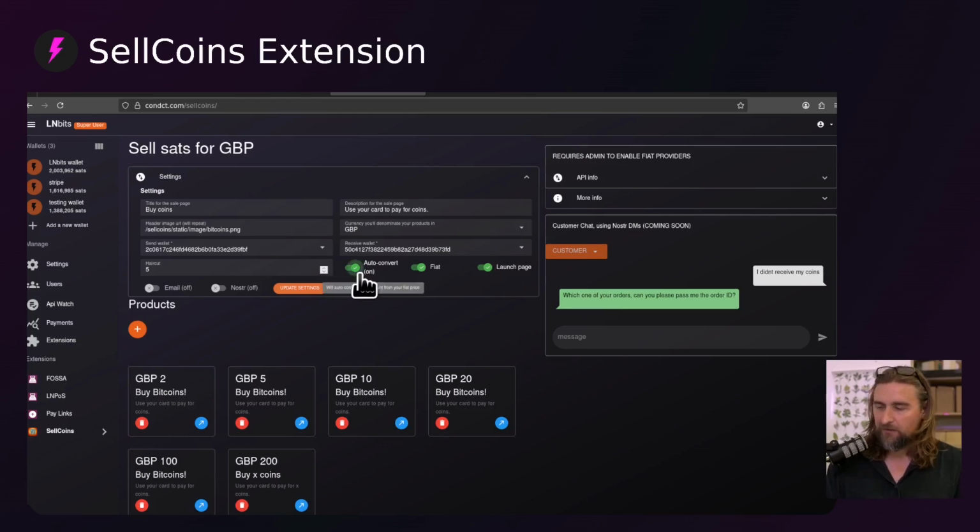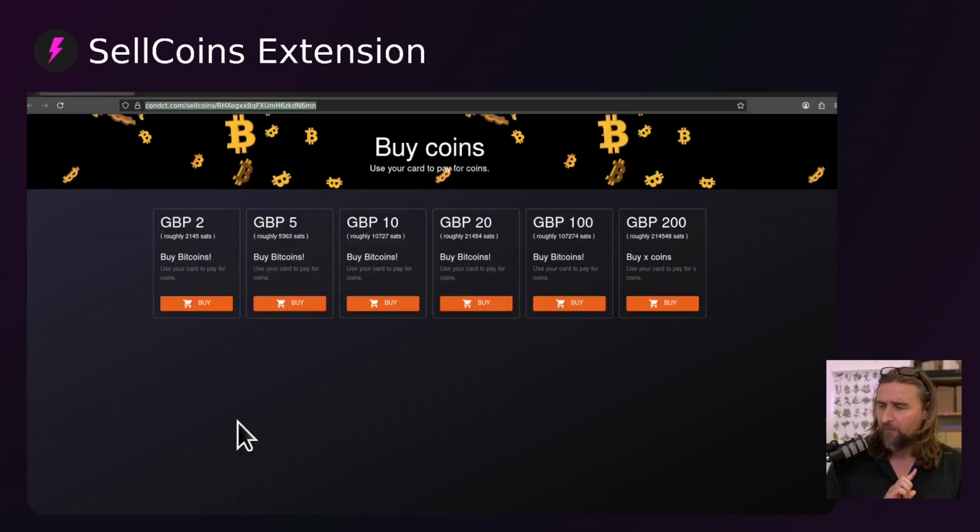We've got a couple of toggles. So we've got auto convert. This will auto convert for an exchange rate, which we see on the public page, where it just fetches the exchange rate when somebody visits the public page. And you can see it's roughly that, because when someone actually clicks on buy, once the payment's gone through, it will calculate the exchange rate on the fly for the withdraw part of the order page. And then it will keep that, so they could just return to that order page later on and it'll still be for the same exchange rate as it was before.